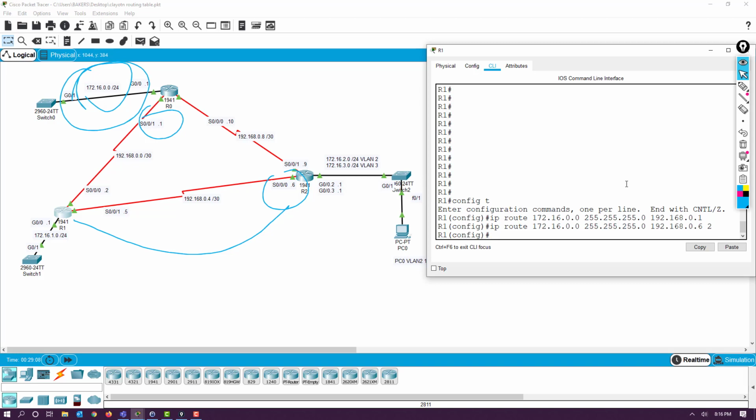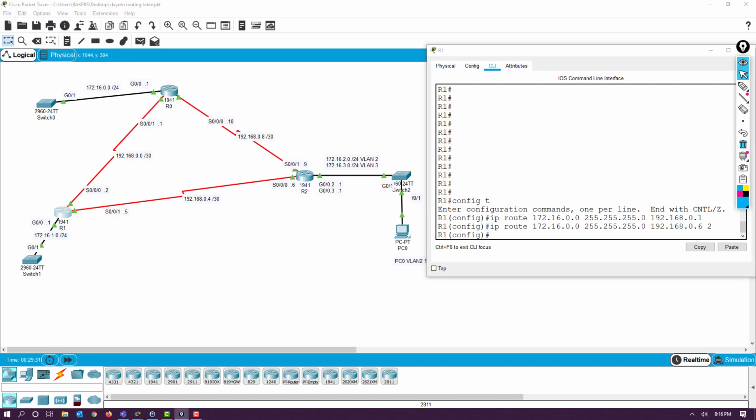And if we have multiple other paths to that same network, we could continue increasing the AD to give us the next desirable next hop should the primary or perhaps floaters fail. So that takes care of that network for both a primary route and a secondary route.